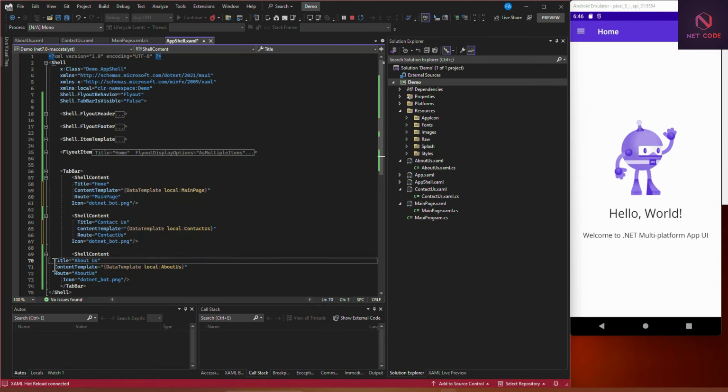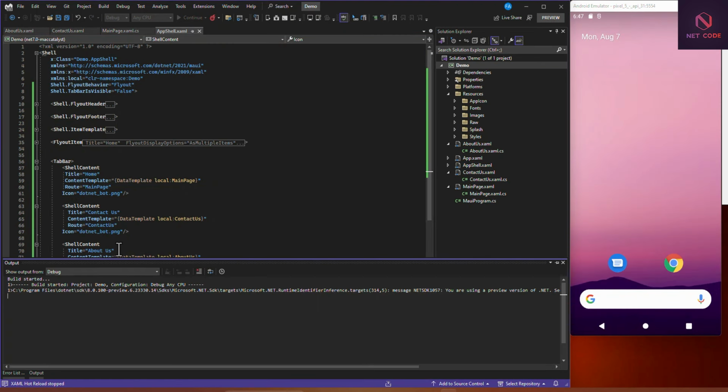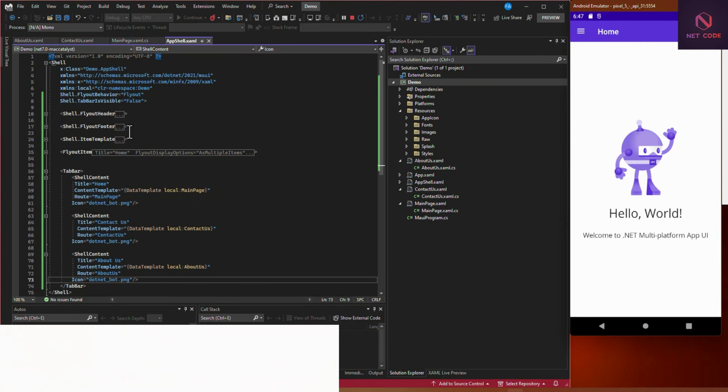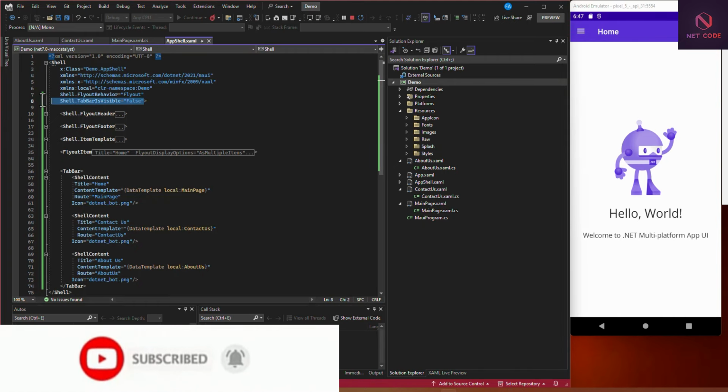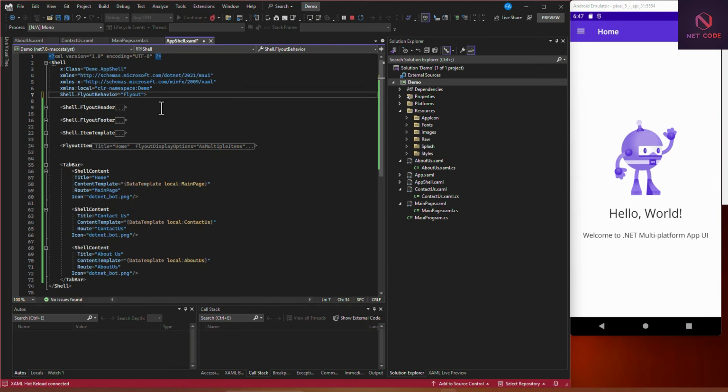So after this, let's restart the application and see. So let's restart. So now we have this done, but you see the tabs are not displaying because we set this tab visible as false. So let's clear this. And now let's save this, and we must now have the tabs over here. So let's restart and see.